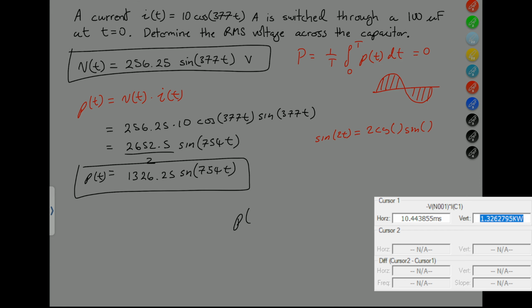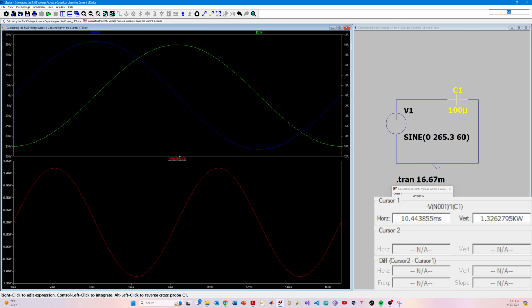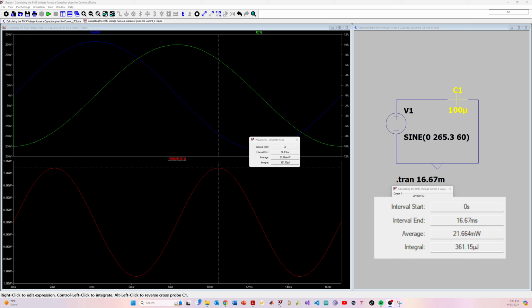So now if we go back over to LTspice, if we then go onto the trace and then click Control, it'd be Control. So now if we click Control, let me change that so you guys can see that. Okay, there we go. So now as you can see, the average is equal to 0. So we have 0 power for the average.